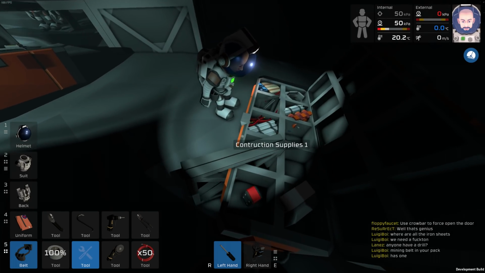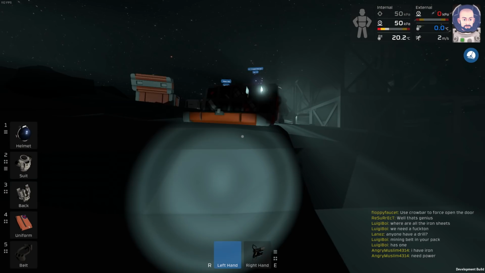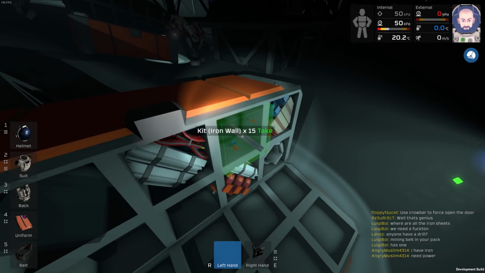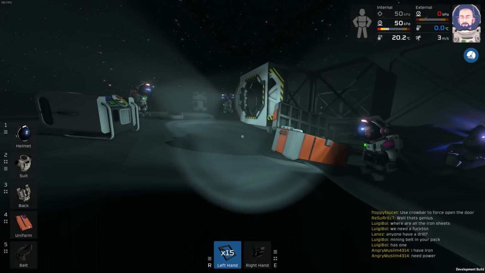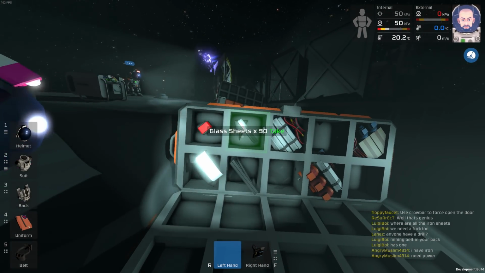So we're going to pick up... No, we don't want an iron frame actually. So we're going to put that back in our backpack. We're going to close 5, and then we're going to pick up... Oh my god, the physics and stuff are funny in this game. Iron wall. Can we pick that up? No, we left click. I keep forgetting the buttons. Those don't look actually too good. Those aren't what we want. Let's put that back there.